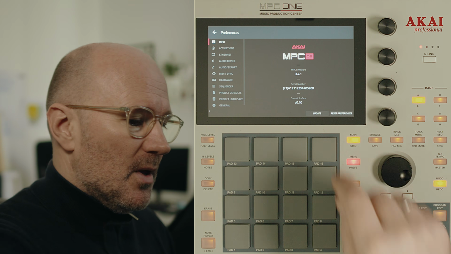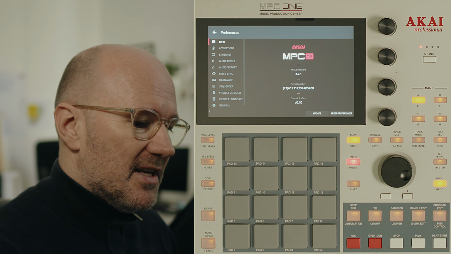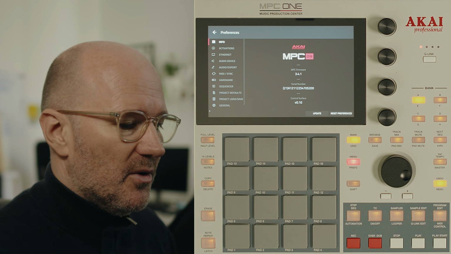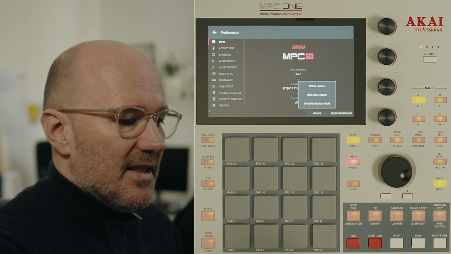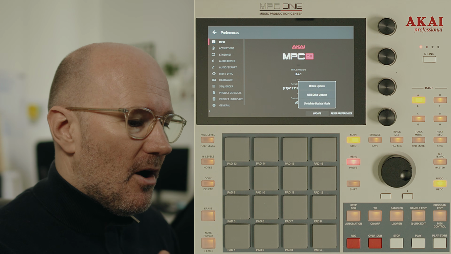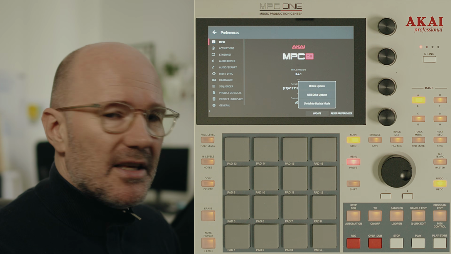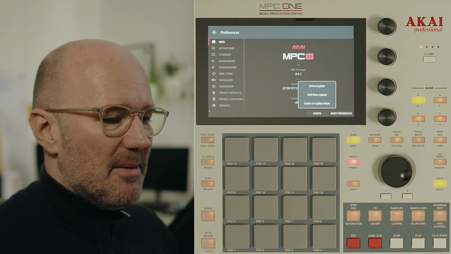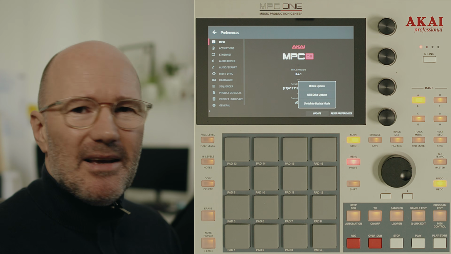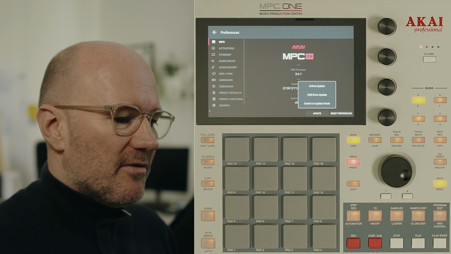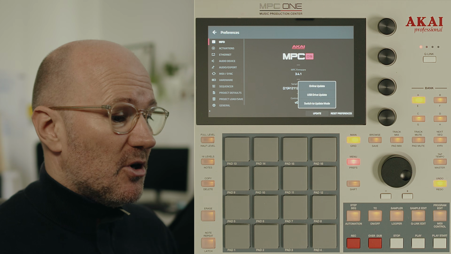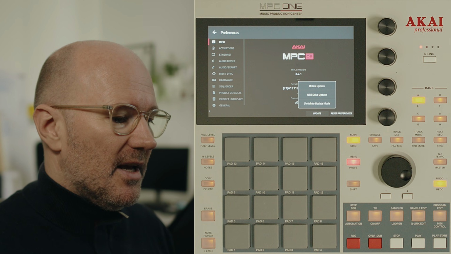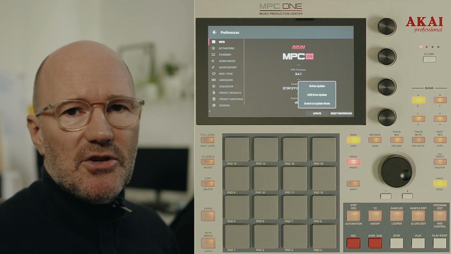How do I update? So again, if you go into preferences from menu, go into your preferences at the top, info, right down the bottom, you have update. There's several different ways to update. I used to update using the update mode and my computer, but weirdly, since MPC 3 beta, it's been a little bit sketchy. I don't know whether it's something to do with my laptop, or something to do with the update mode, or, you know, look, there's so many variables involved. So what I've done is I've switched to USB drive update.